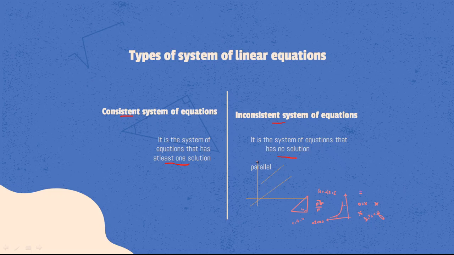On a graph, it can be plotted as you can see in this graph. The two lines are going parallel to each other. I told you before, linear equations always form a straight line on the graph. These are two linear equations forming straight lines, but they are parallel to each other. They never meet each other. That's why, if they never intersect, they have no solution in common.